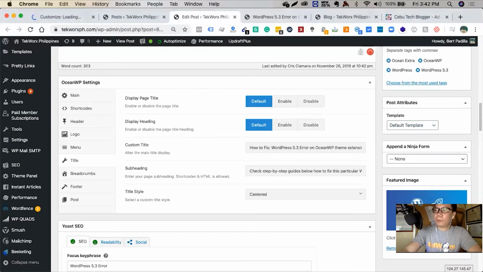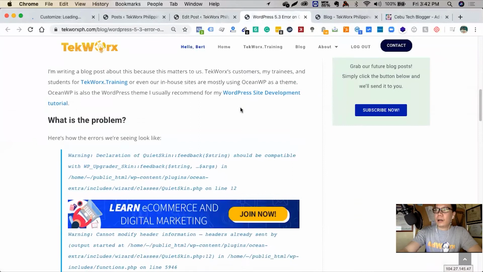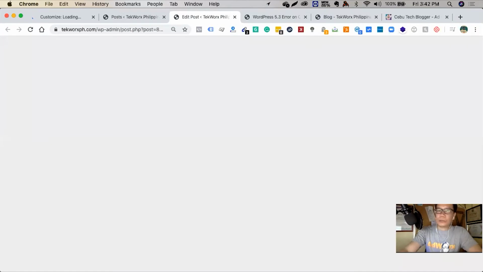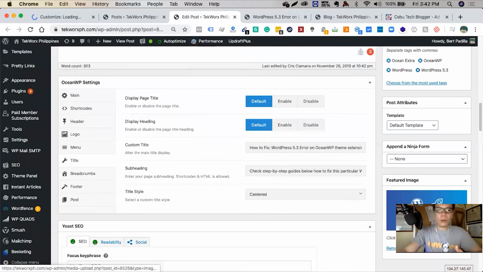Here, it's very important that you set the featured image. This is the image that you see here on this portion, and this is also the image that you see when the link is shared in social media, when the link is shared on Messenger or on LinkedIn, wherever. So ito yung ginagamit niyang image. Featured image yung tawag na. Every time you publish a blog post, guys, it's important that you really set that featured image so that your blog post looks nice when being shared across different channels.